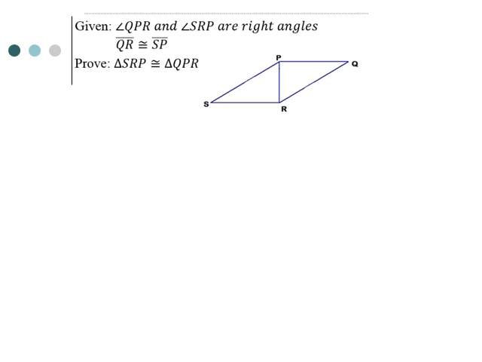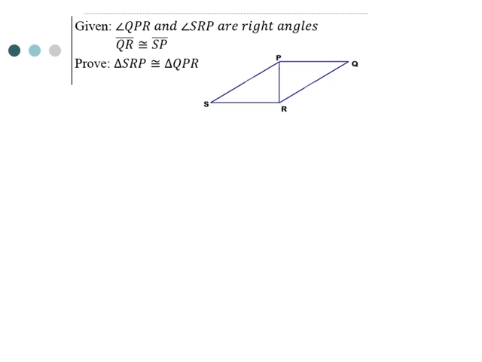Okay, so we have some given information and a picture. Now, if you remember back to our steps, mark all you're given on the picture, then mark everything we know from the given that we can add to it. Then mark down anything we can infer from the picture. And then we're going to look at trying to prove these two triangles congruent.